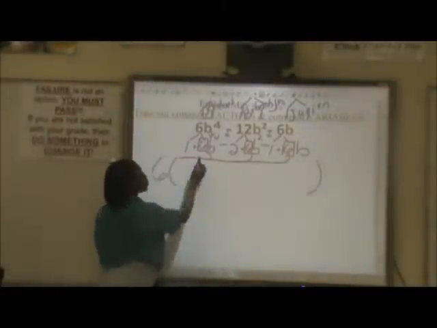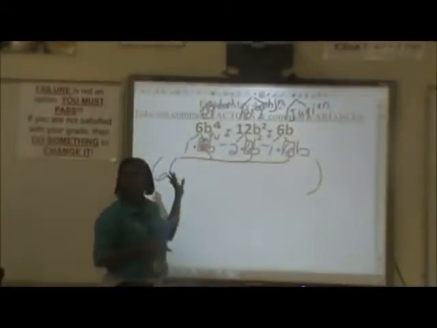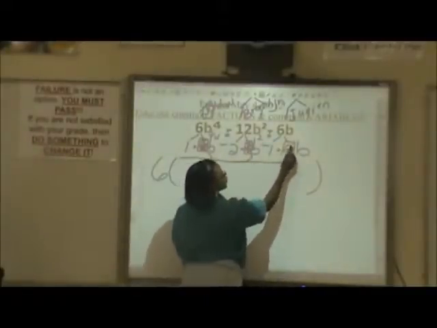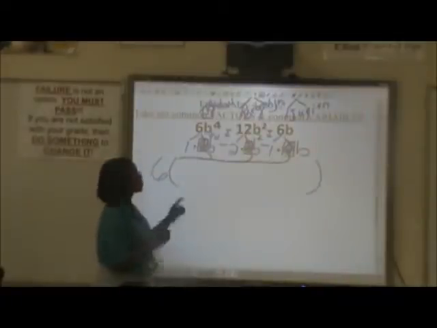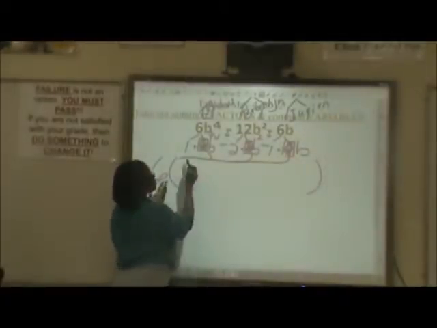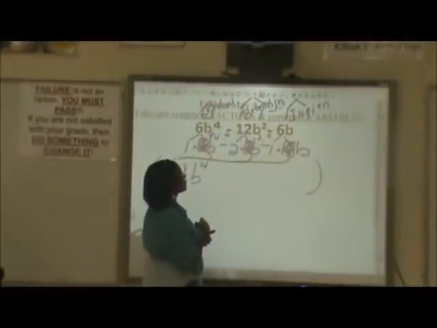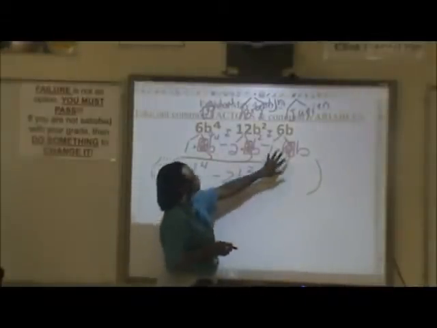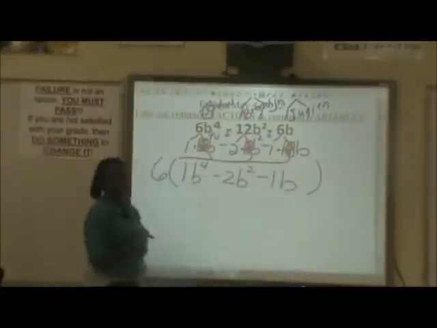So I'm going to erase Jordan because he just left out of his house. Brandon just left out of his house, and Jurian just left the house. Well, who's left here in Jordan's house? 1 and B to the 4th. Who's left here in Brandon's house? Negative 2. Correct. Who's left here in Jurian's house? Negative 1B. Correct.